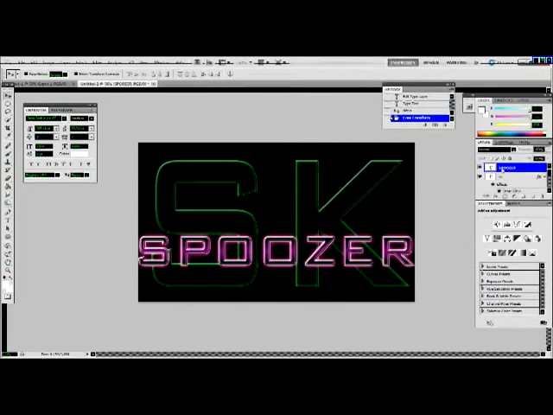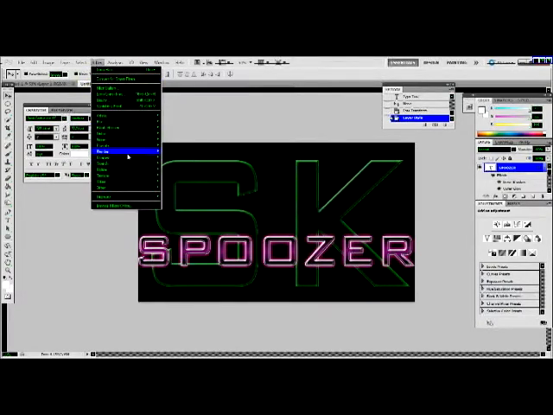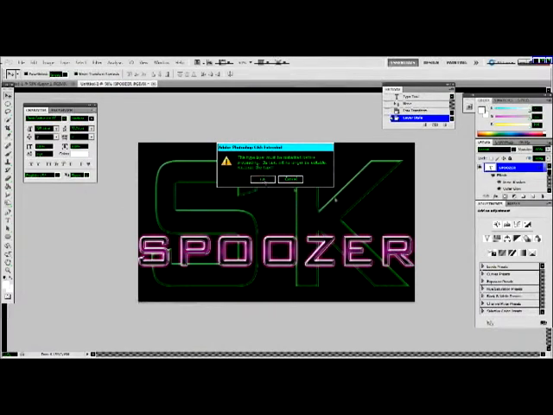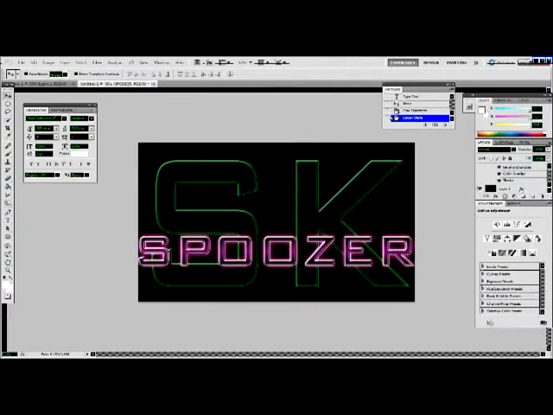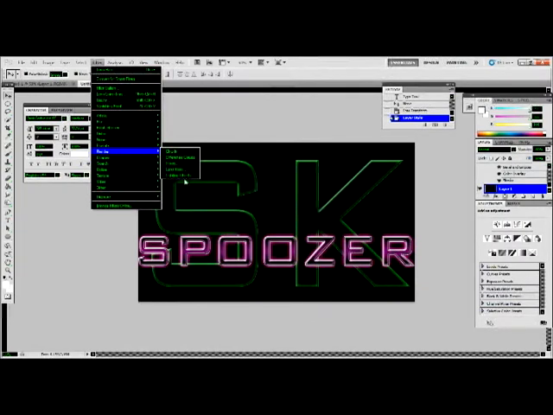And click OK. When you've done this, you're going to want to click Filter, then Render, and put a lens flare in there. Now, the lens flare is difficult at points to do. Actually, sorry, before you put the lens flare, make sure you select your background layer, which is layer 1 if you want it on a transparent background. So you're going to click Render, Lens Flare.